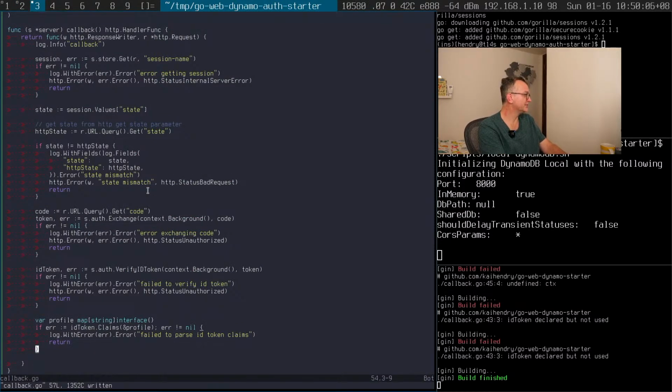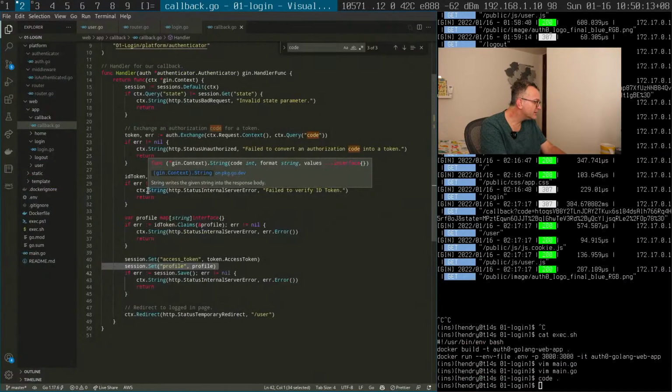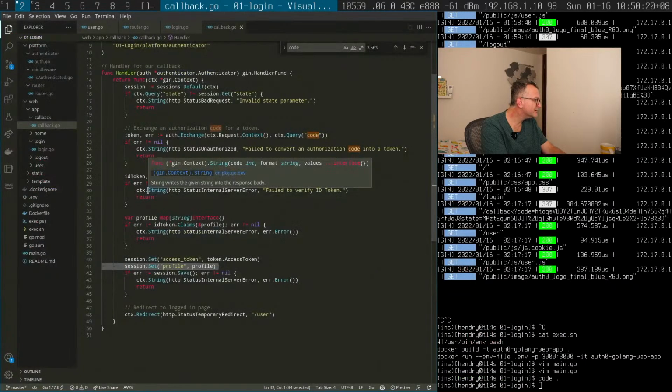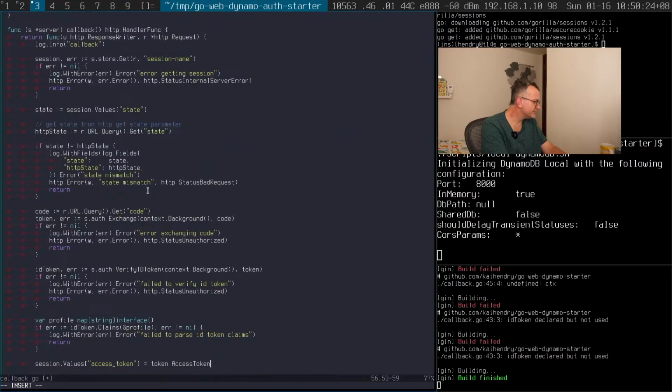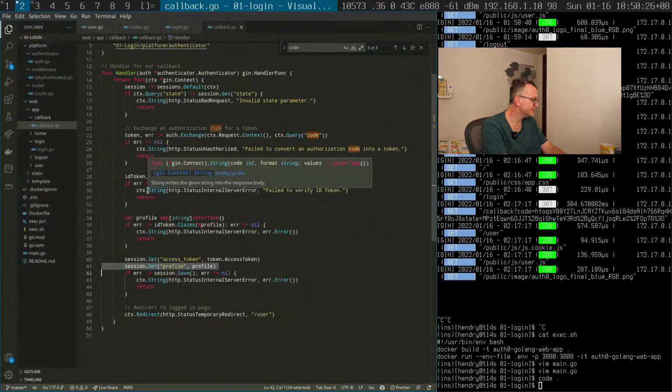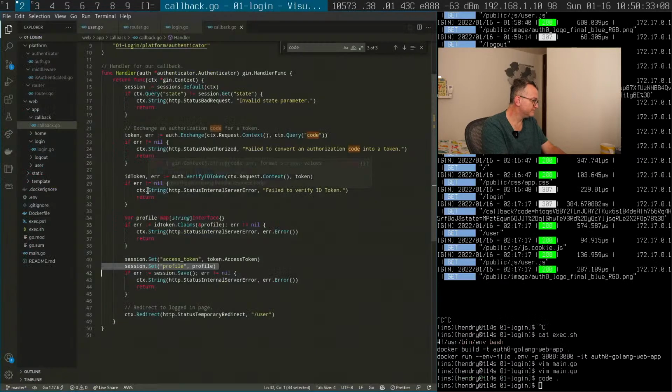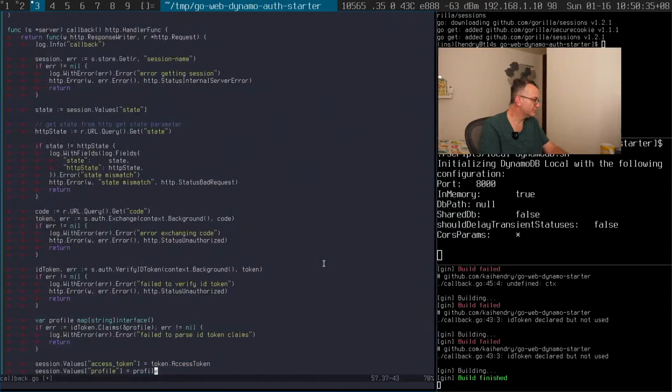And the cookie store looks like session dot values. Oh my god. Access token. Yep. Session dot values. Profile. Oh, and then we do one of those saving things.